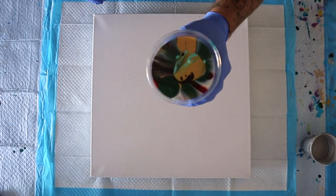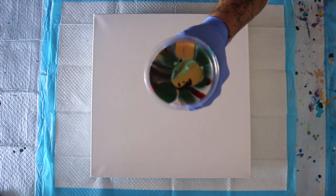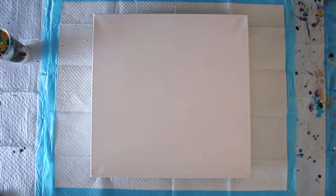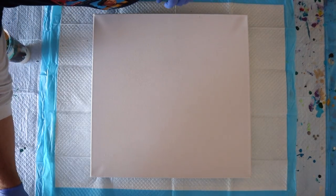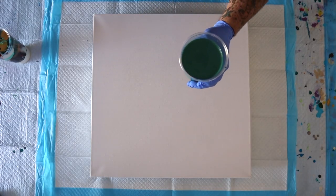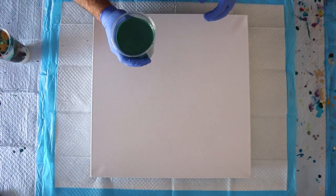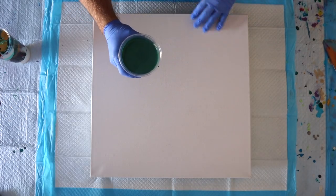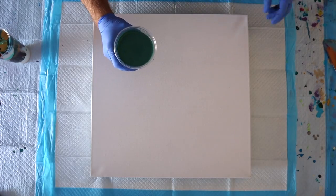Yeah. It's awesome. Look at that. Stunning. Next, sir. I'm going to flood my canvas. I believe that you have a mixed concoction. Yeah. This is like 7 or 8 different colors in this base coat color here. So I'm going to go ahead and do a base coat.